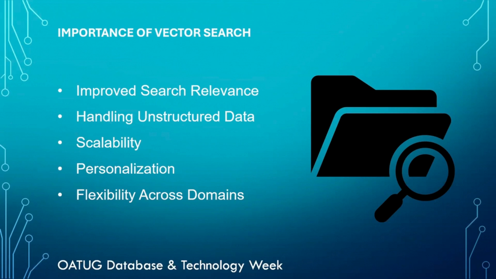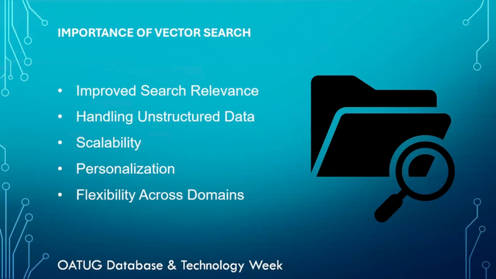And also it can handle unstructured data. Many data types like text and images are unstructured, meaning they don't fit neatly into rows and columns. But it's going to search through and find all the relevant results for you. And also it's very much scalable. It can handle large scale data sets such as billions of documents or images, and they are all transformed into vectors, and the vector search happens so quickly and retrieves the results as fast as it can.